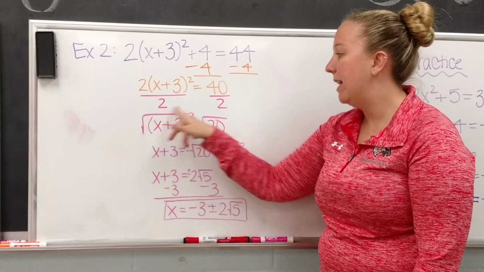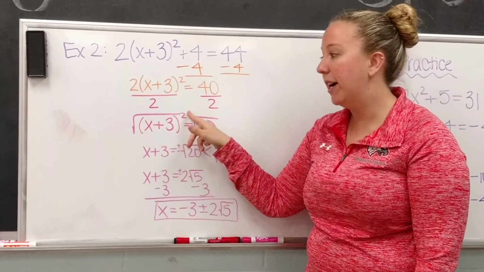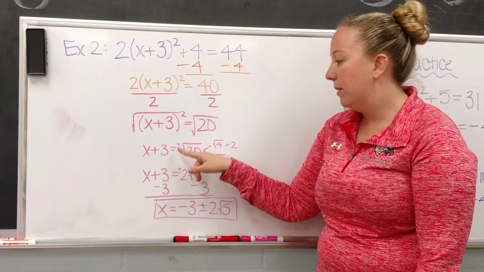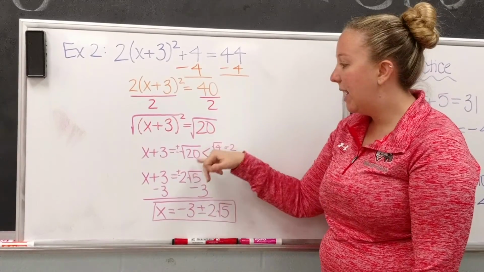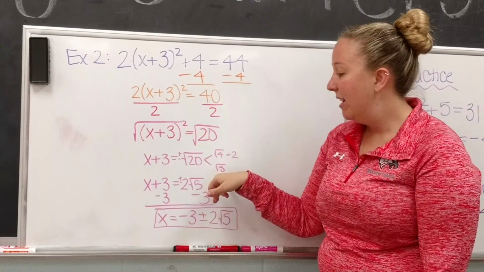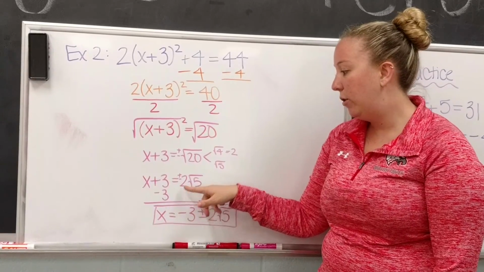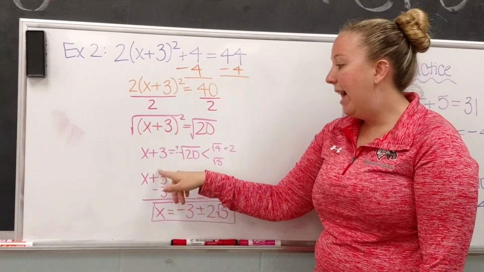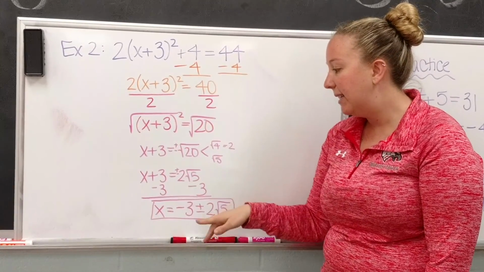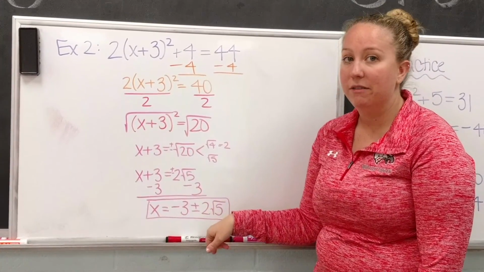And from here you want to take the square root of both sides. So as soon as you have this term that's raised to the second power or squared by itself, that's when you want to take the square root. So I have x plus 3 equals plus or minus the square root of 20. And this I can simplify. Radical 20 you can break up into radical 4 and radical 5. And the square root of 4 is 2, so I have x plus 3 equals plus or minus 2 radical 5. And then I want to get rid of this 3 after you take the square root. So I'm going to subtract it from both sides, and my final answer is going to be x equals negative 3 plus or minus 2 radical 5.